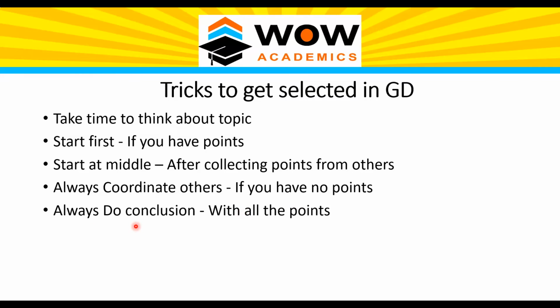Always do the conclusion. The GD will keep on continuing as long as you keep on speaking. At one point of time, when you find that people have exhausted a lot of points, or it's crossing 10 to 15 minutes, that means usually the GD is going to end. The observer will not tell you when it's going to end. What he will do is see whether any of you are doing the conclusion.